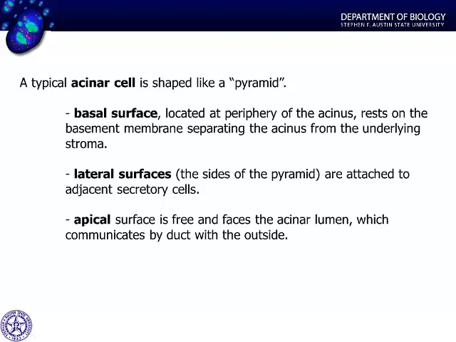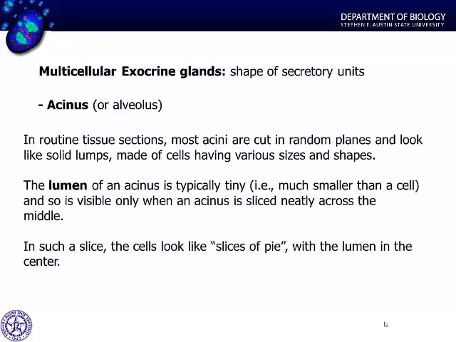Once again, as we've mentioned before, we have these acinar cells, but they are going to be pyramidal in nature. So they're going to be much broader along the basal surface, and this is where they're attached to the basement membrane. The apical surface is where they empty into the lumen, and they're going to be very restricted. That's going to be the pinnacle, the point of our pyramid at the apical surface. And then we're going to have those lateral surfaces, the junctional complexes, in which we are going to form the adhesions and attachments between adjacent cells within that same acinus.